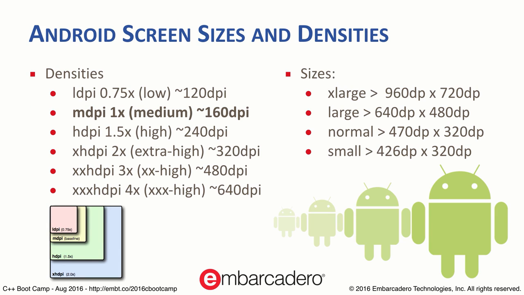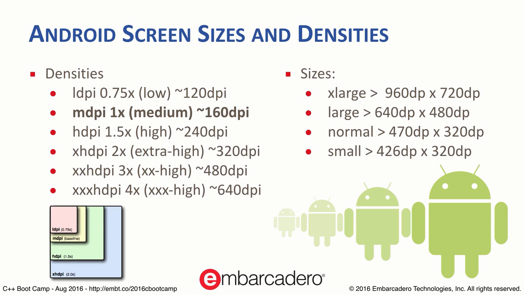On Android, there are actually multiples. The original iPhone would have been the MDPI, which is the one in bold there, roughly. And then the Retina iPhone is the 2X, which is the extra high XHDPI. On Android, there's a variety of different DPI levels, and the multiplier you see there is roughly what they are. And then there's also a variety of screen sizes. With Android, there are lots of different permutations going on, but this is really easy to deal with, and I'll explain it all in a little bit.